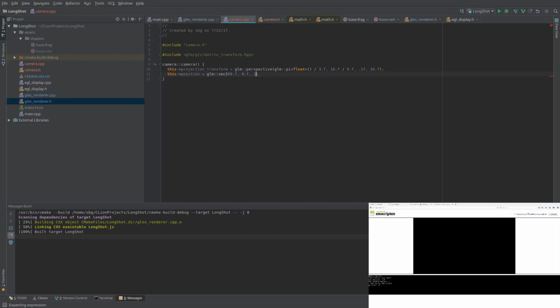So that means the camera is at 2, which is backwards on the y-axis. Don't ask why. It has something to do with whether your coordinate system is left-handed or right-handed, and that's just a decision people made. As far as rotations are concerned, we're just going to have no rotation initially.